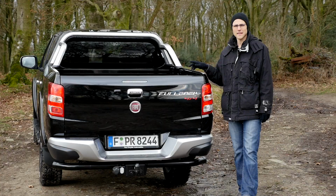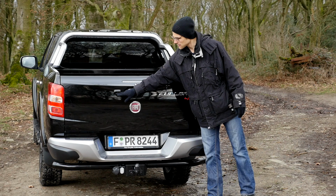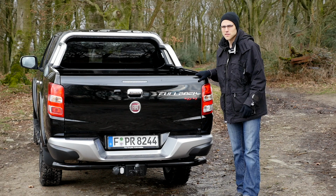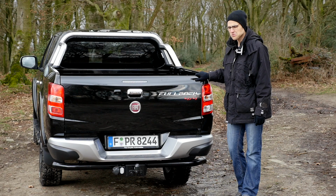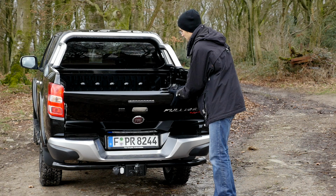And now to the rear, and that is classic pickup style, just an angular shape to give maximum cargo space. Here you can also really see the rear view camera, towing equipment right here, also with power. 3.1 tons is the maximum if you have the strongest engine, so you can put quite a lot behind this car. You can also step on here to get things out, for example. And here is the normal hatch. You can also put some weight on there, it's no problem.